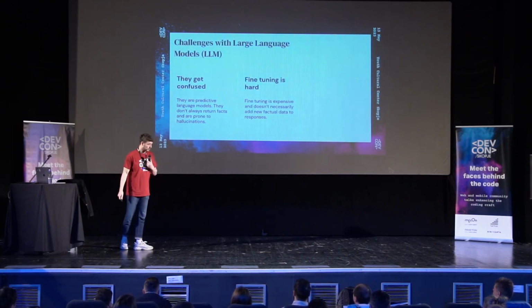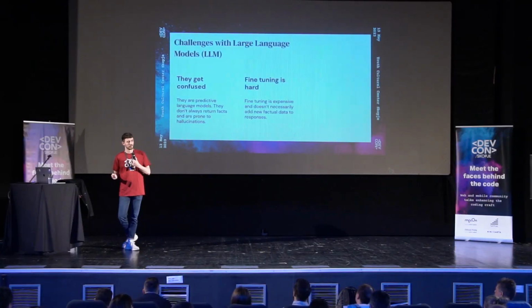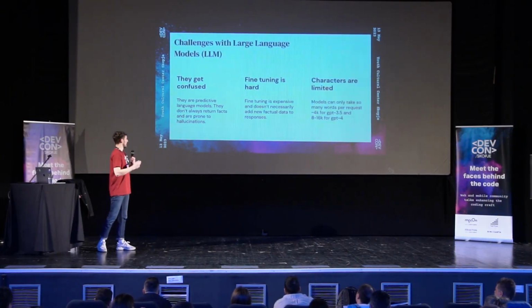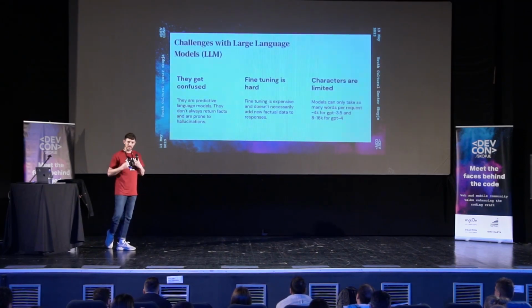You can fine-tune models. So a lot of what OpenAI are trying to do is to make their models better and better. Adding data with fine-tuning doesn't necessarily make those models more factual about the subject. So they're still going to predict, they're still going to make things up, and they're still going to tell you a load of lies in the process. And the number of characters that you can send in your request and retrieve in your response is limited. So in every conversation we have with the model, we can't send all of the data that we have about the subject. We have to be quite specific about what we send to it.